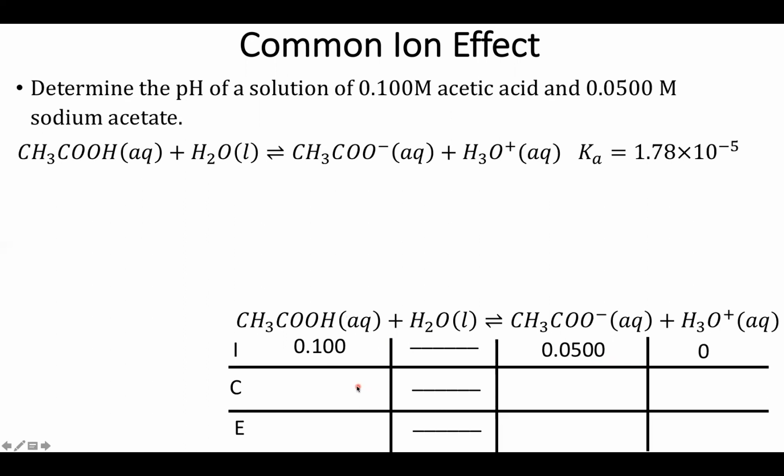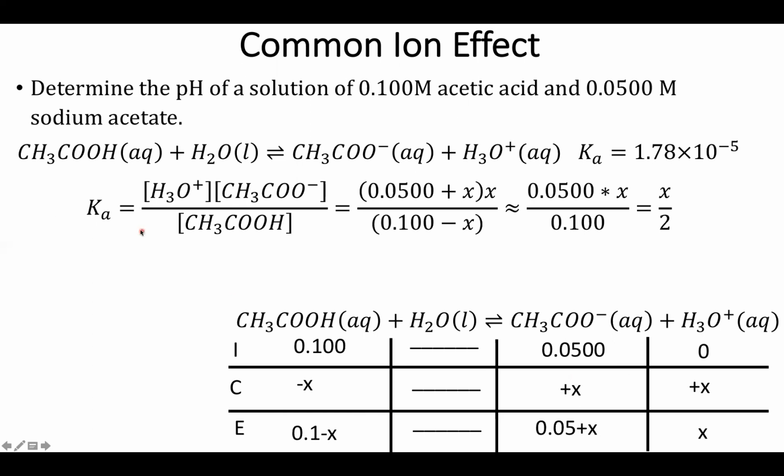Then as the reaction proceeds, since I have no free protons, if we checked our Q, it will be 0, so we're going to move towards products. So we're going to end up generating more acetate and free protons and consuming a little bit of the acetic acid. However, when we plug it in here, you'll notice that we aren't going to generate that many protons. With a small Ka, 10 to the negative fifth, we can probably ignore the X in these combined terms.